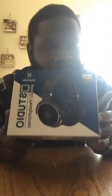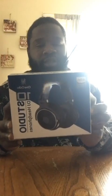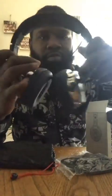Let's see what else we got in here. Got these headphones right here. Everything that I'm opening costs $4 each. These are DJ headphones, Studio Pro 10 headphones. Comes with the cables. Comes with a pouch with the headphones inside. They're blue. Look really sweet. It shows you R means right ear, L means left ear. These are sweet. Definitely needed some of these, I think.